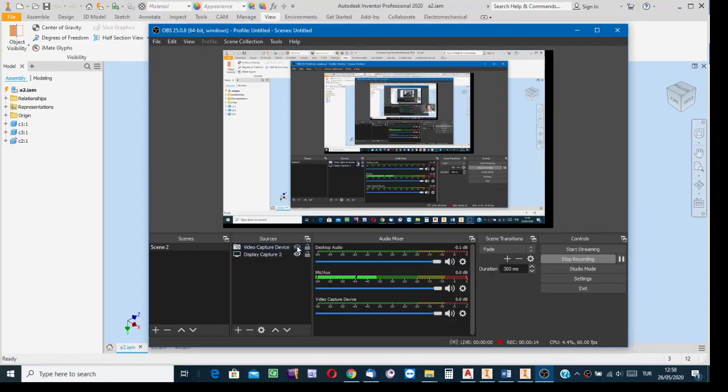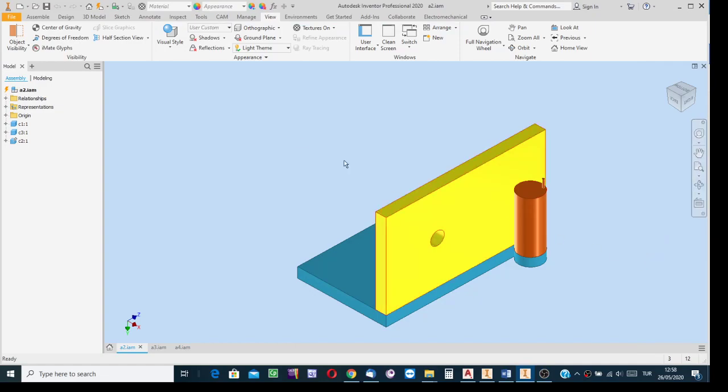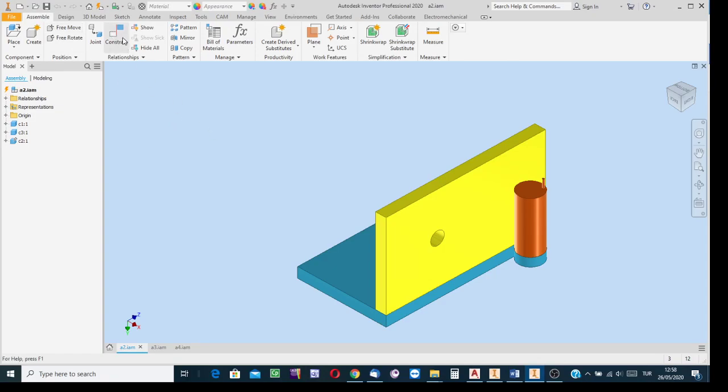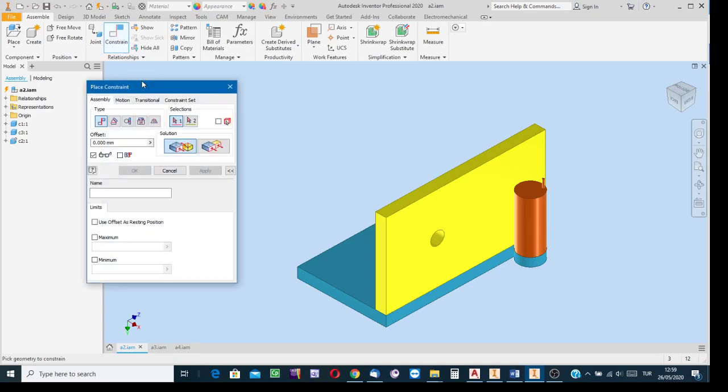This video record is a complementary part on mating constraints. In the Inventor assembly environment, to be able to position the components with respect to each other or with respect to a certain reference, we use either this tool of the software, the constraining tool. It is the classical constraining tool.